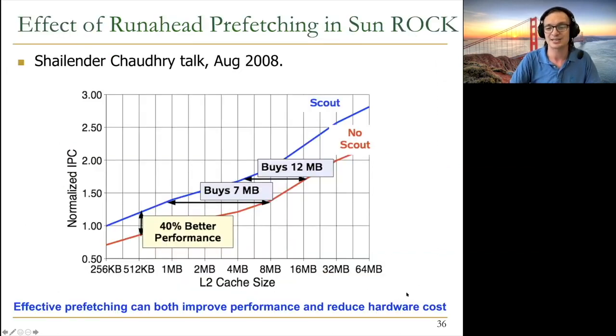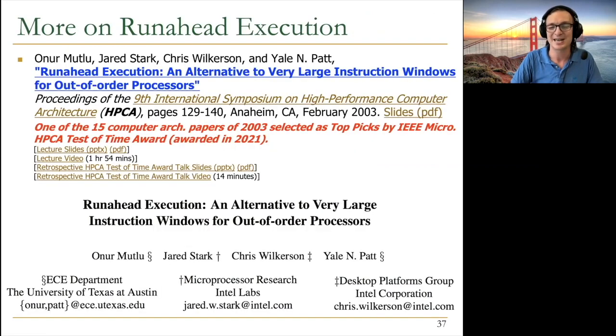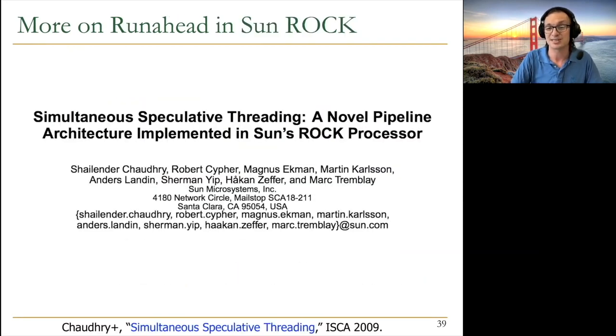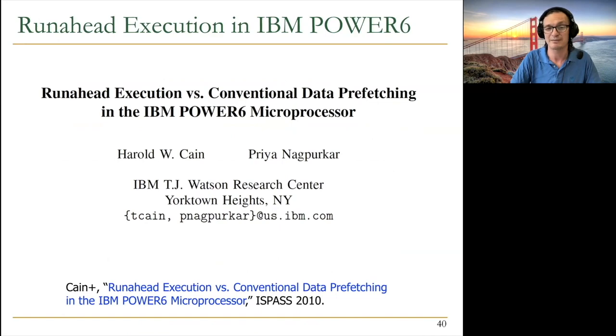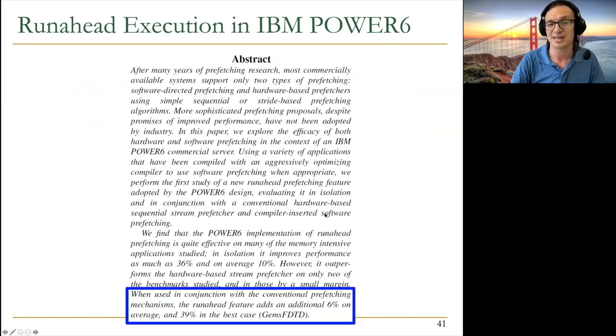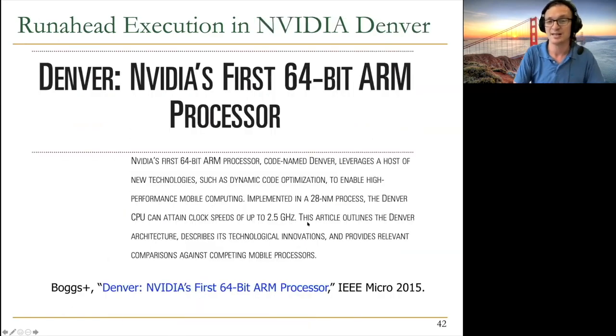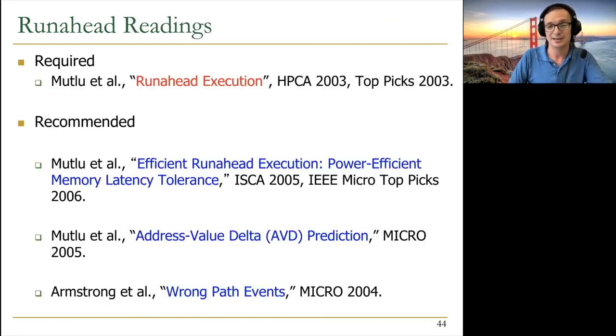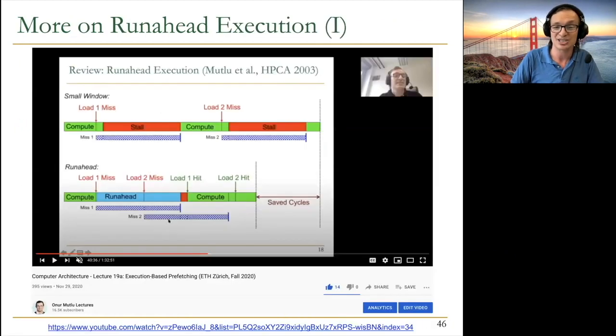And clearly, this has a lot of benefit, and I'm proud of it, given that I've done my PhD on it. It has been used in systems, and you can see some systems that have been using it. We mentioned this last time: prefetching and runahead execution is employed in IBM Power 6. It's employed in Denver and in some systems that are not public also. But they are not going to be public for a while, I think. But basically, you can see that there's a lot of benefit to these ideas. And clearly, you can do more readings and watch more lectures about it.